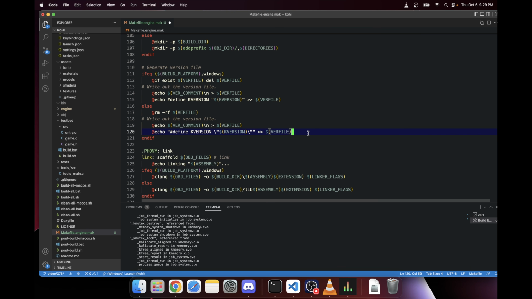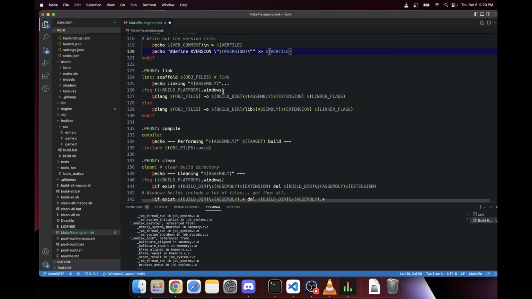Now, annoyingly, the version of make on Windows requires no quotes around this to be echoed to the file, because otherwise it treats the whole thing as a string and jams the quotes in there. However, on macOS and Linux, it does require the quotes, but they do not get inserted into the file. That's kind of confusing, and that's why we have separate ones there.